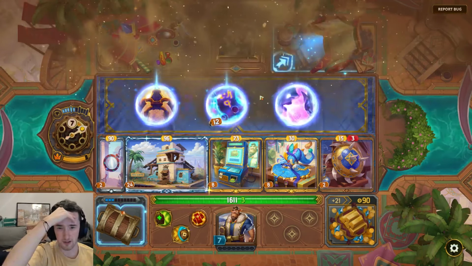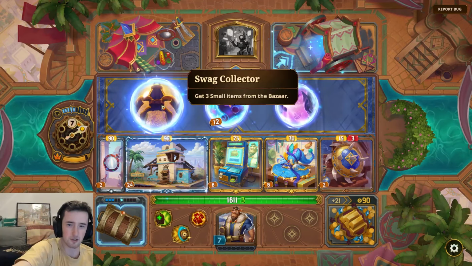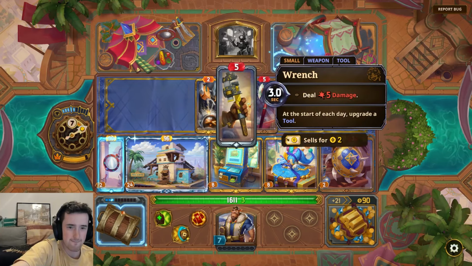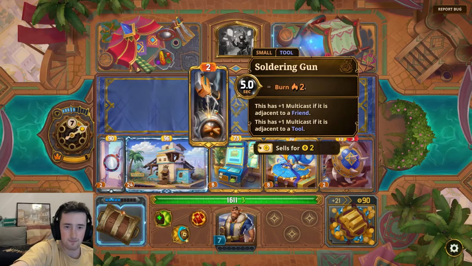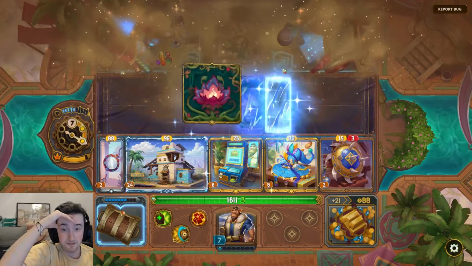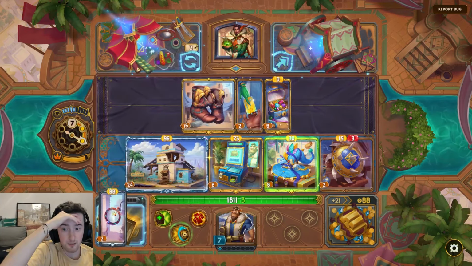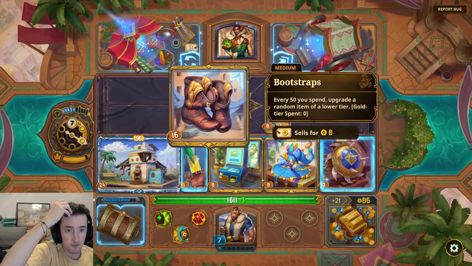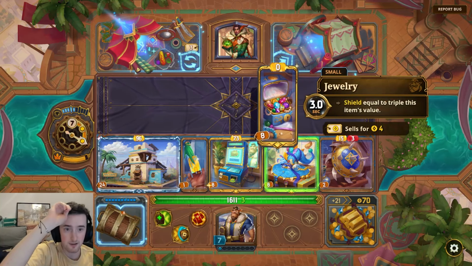You gotta go to Bazaar Con, right? You can't really say no to Bazaar Con. Like, is this gonna be useful or is it gonna be completely pointless? I mean. Am I in trouble? Okay, reward card. Rewards card. Yeah, we take monocle out. Reward card in. Every 50 you spend, upgrade a random item. Oh, shit. Oh, I need that.